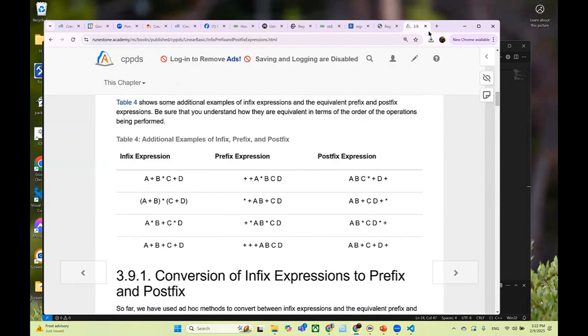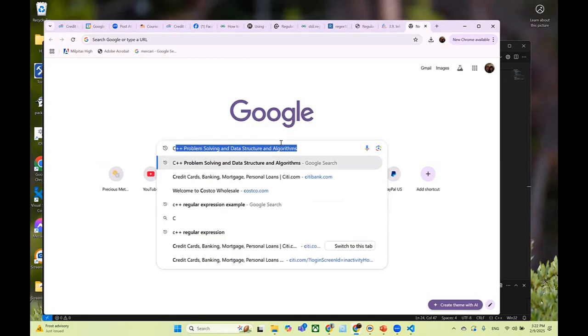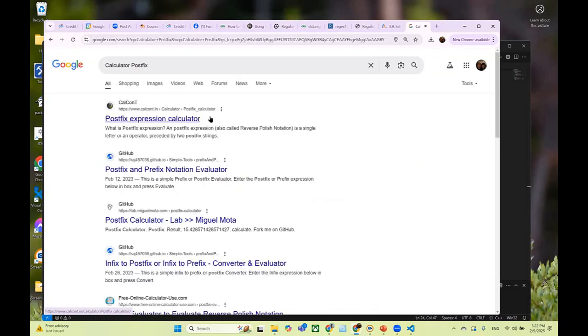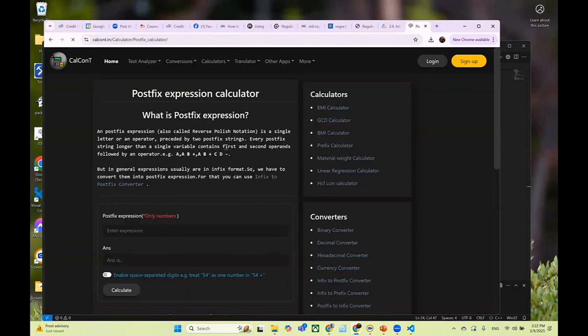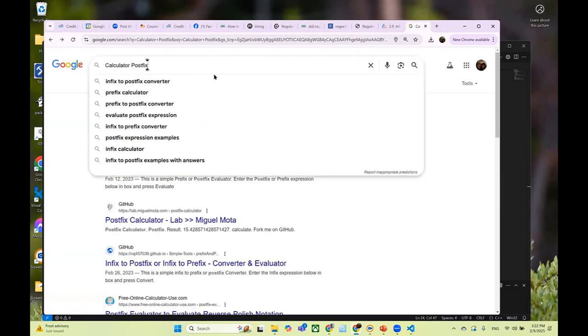Okay. And usually you have a calculator. Calculators usually use postfix, especially the HP calculator.